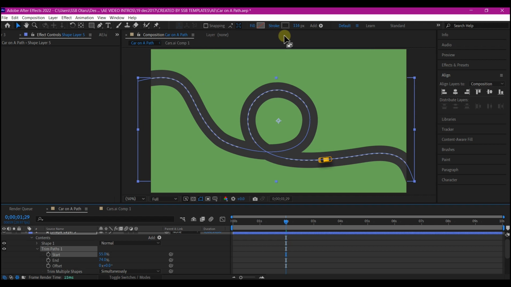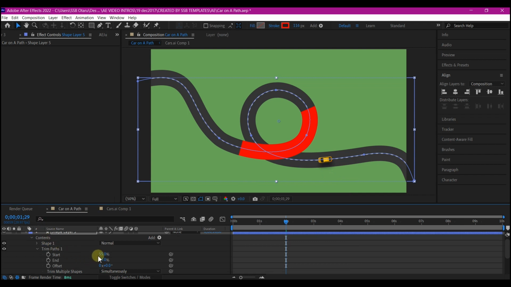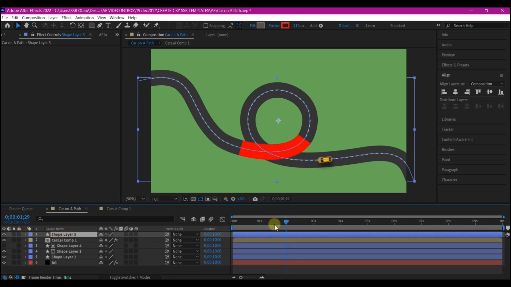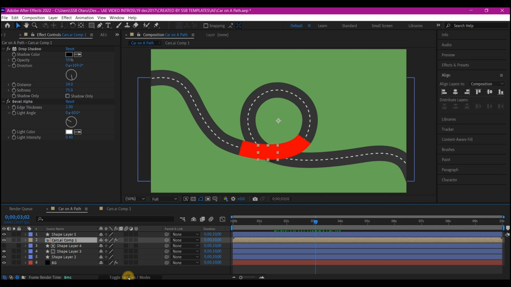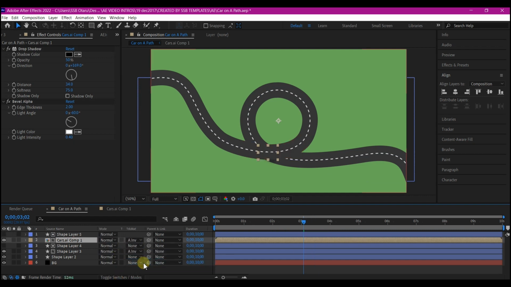If you want to see what you are doing, you can just simply change the color, because at this point it doesn't matter. Yes, of course, so that you can see what exactly you are doing. Yes, somewhat like this is okay. So now I'm gonna make sure I move the car. You see, now it is covering it, but the problem is that we don't want to see that. So what I'm gonna do now is to make sure I go into the track matte. I'll toggle this again, then go into the track matte and set it to alpha inverted.